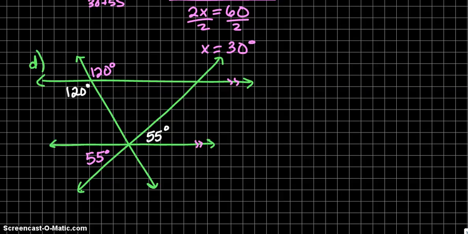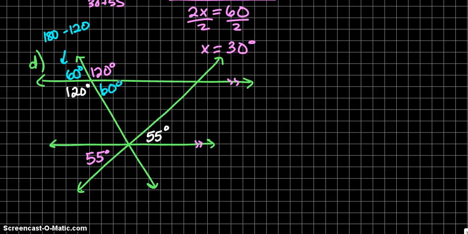Next, and there's more than one way to go about doing this, I could find this angle right here because I see that that angle and 120 are supplementary because they're forming a straight line. Supplementary angles add together to be 180. So to figure out right there, I'll just take 180, subtract 120. So that one's 60. And then because that one's 60, this one must be 60.